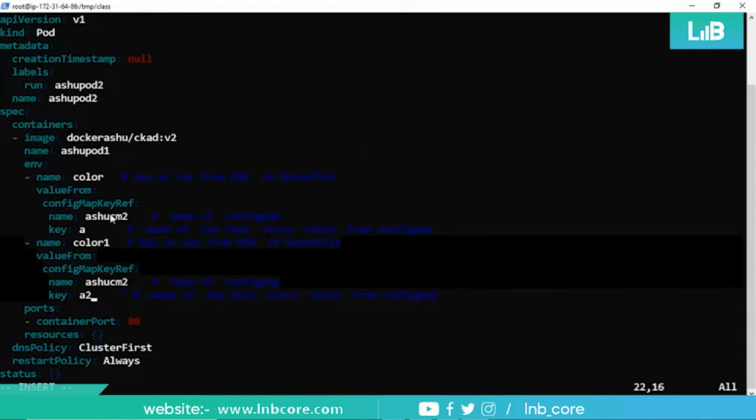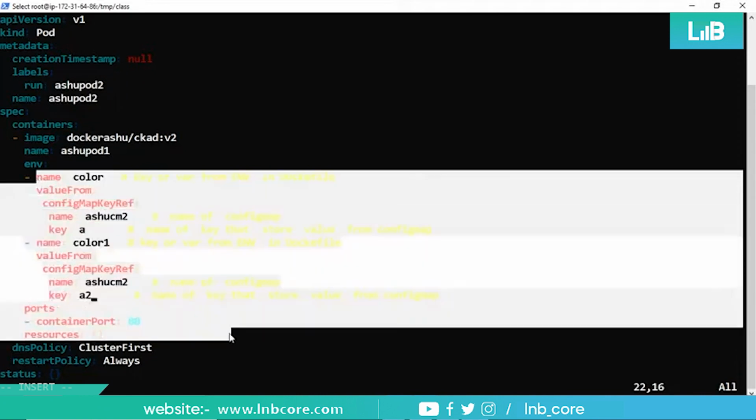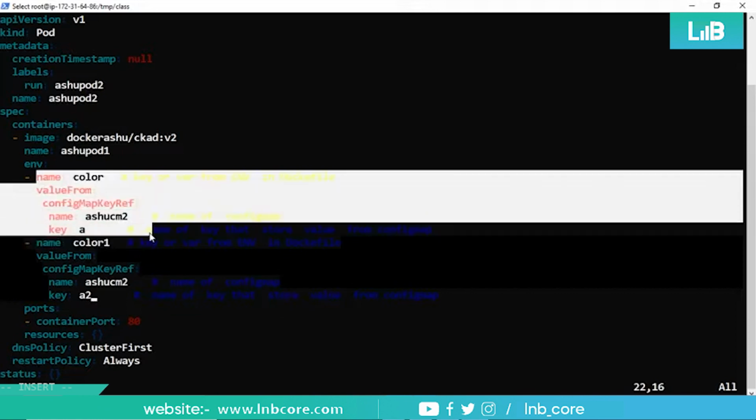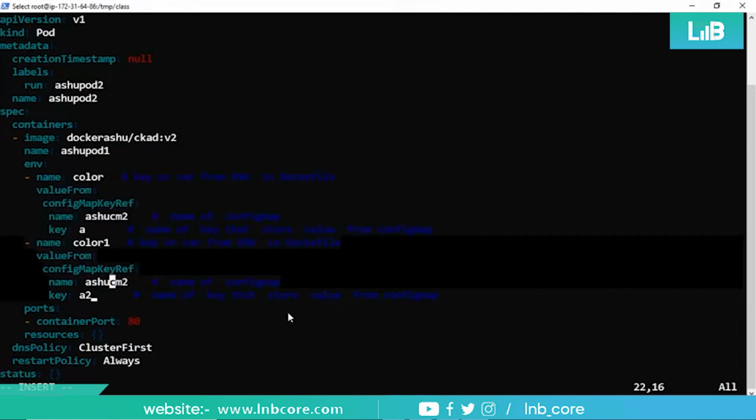So if you have a variable key in CM1 like A and you have another A2, you can keep passing that likewise. Even if some variable is not present in the Docker file, it's not a problem, right? So I hope Shreya and Piyush, you also got your answers using this, right? Great.